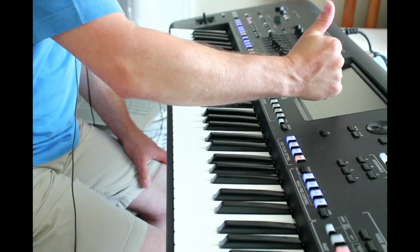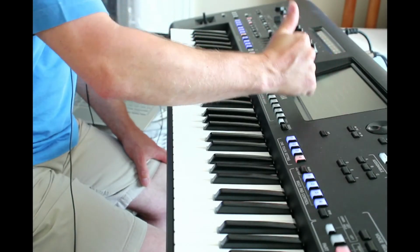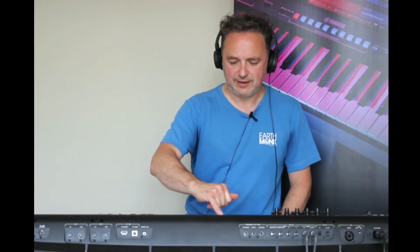The other choices on the parameter lock are the reverb type, the reverb level, the chorus return level, the variation effect, and the vocal harmony and mic settings. So it might be you always want your mic settings to be a typical way that you've found suits you. And if we set any of those tick boxes and then exit out of it, that will mean that whatever we change now in the mic settings or in the registration, so the functions of the left hand or the split point, they will stay locked in until you go back in and manually change them. Whatever registrations you choose, they'll lock in.